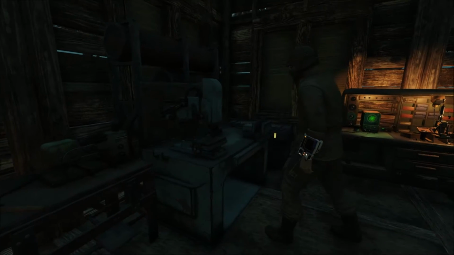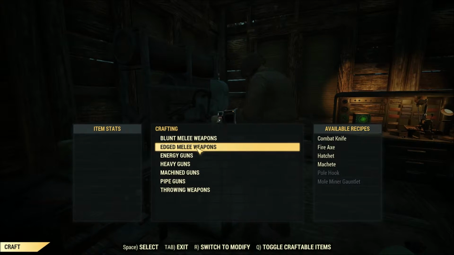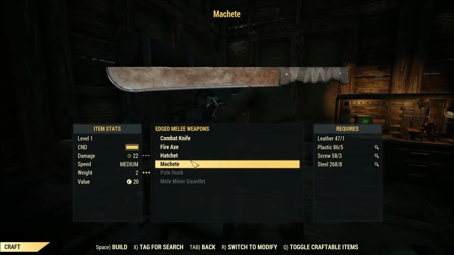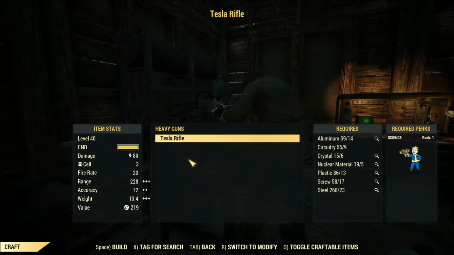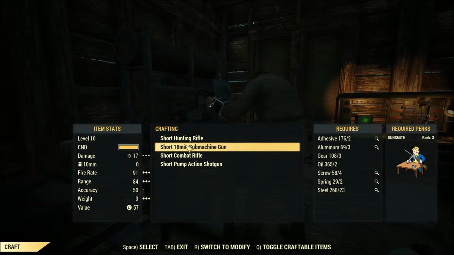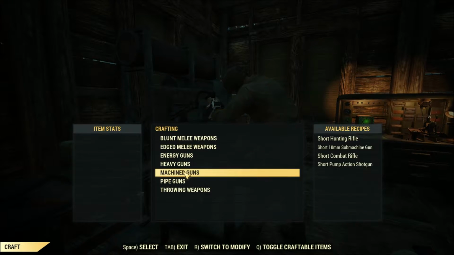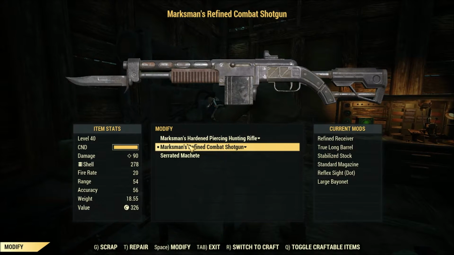Oh, I need to see if I can make... Alright. I keep forgetting I can actually craft stuff. Level 1. Ooh, I can make the Tesla rifle. I already have one, though. I actually always forget I can even craft stuff.